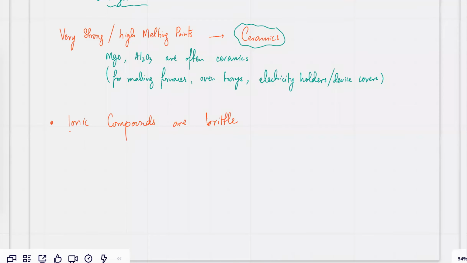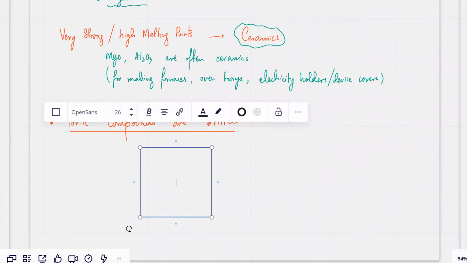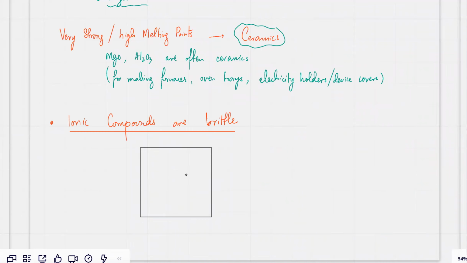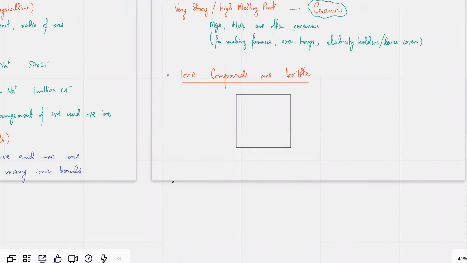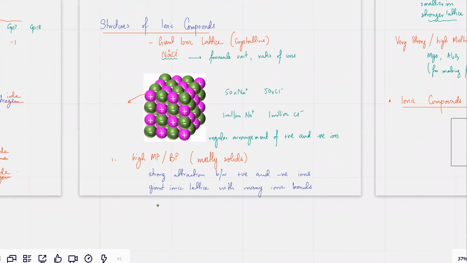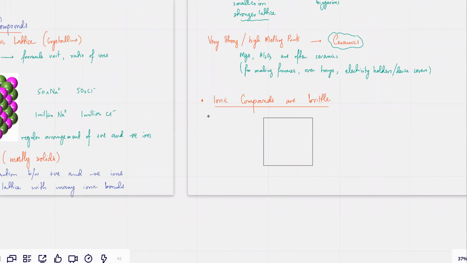What does brittle mean? Let's say I have a slab of concrete, or maybe a piece of tile. You make floors out of this tile, right? So let's say this is a marble tile, that's an ionic compound. The positive and negative ions are all strongly attracted to each other. The structure of the tile is similar to this one. It's got loads of positive ions, loads of negative ions, all tightly attracted to each other. So that's what your marble tile is.